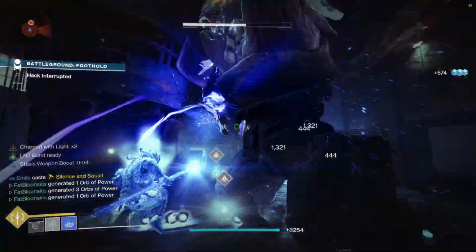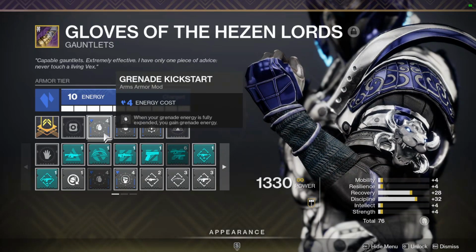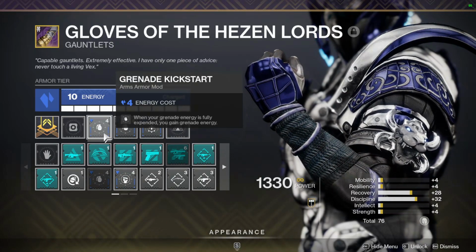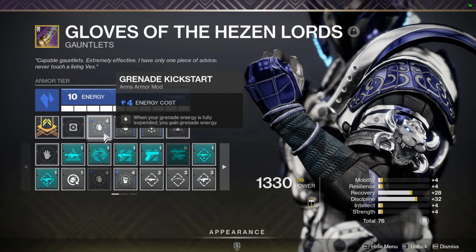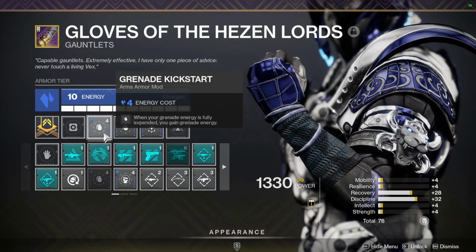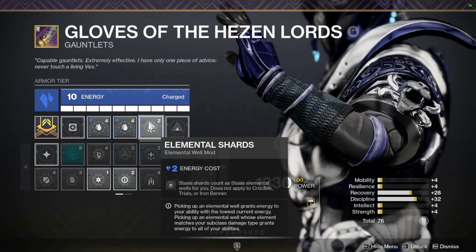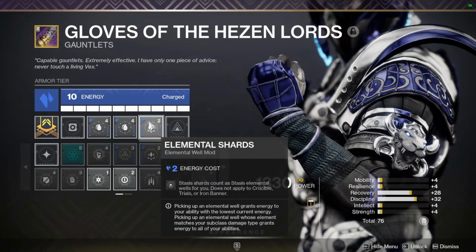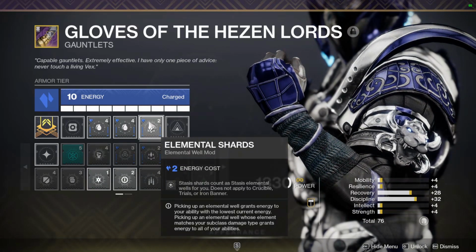On my gauntlets, I am double stacking Grenade Kickstart. This is just going to feed into my whole grenade spam with this build. I'm already utilizing 100 discipline, so I figured this is just another way to add to that. Grenade Kickstart is a really fantastic mod. I use it all the time. And then my other important mod here is Elemental Shards. Now this makes it so my Stasis shards now count as Stasis elemental wells. This is very important because this is how I'm going to become Charged with Light in this build.